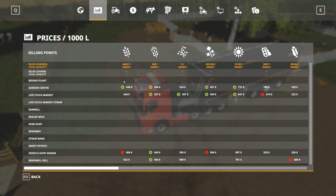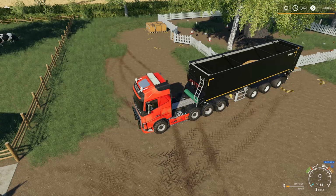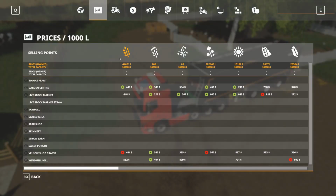So as you can see, we got plenty of wheat. I'm probably going to put some back in storage. Yeah, they actually took a lot, so I got 10,000 more to put back in. So we have 50,000, so we have enough to feed the chickens fully again just in storage. So yeah, I got 168,000.